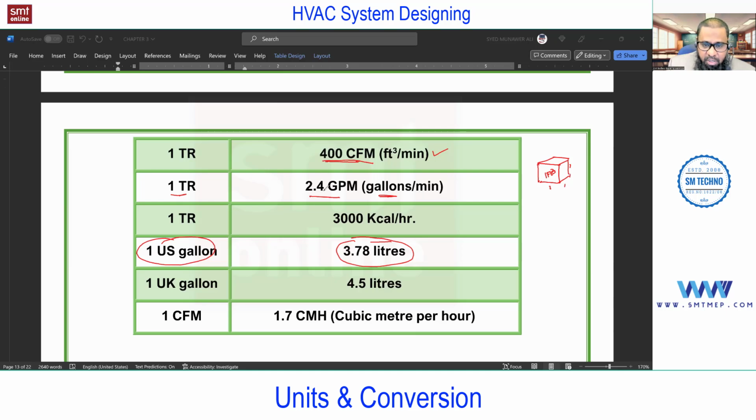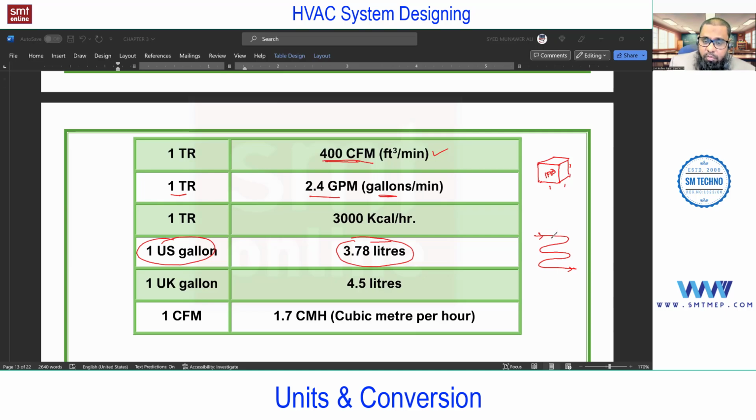Now what does 2.4 gallons per minute mean? It means inside the cooling coil, when the chill water flows, it is the rate of flow inside the tube in the cooling coil. It can be black steel or it can be copper. We'll discuss the metal later; at this level, ignore this. So it's a cooling coil, and in this cooling coil, chill water is flowing in the chill water system. What the chill water system is, we'll discuss in chapter 5 and further in a separate part in the design module.